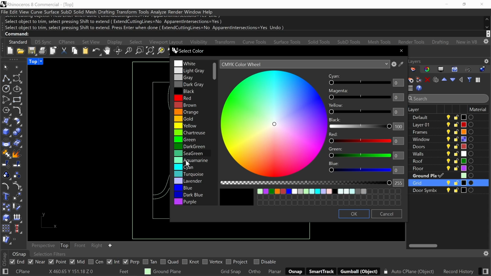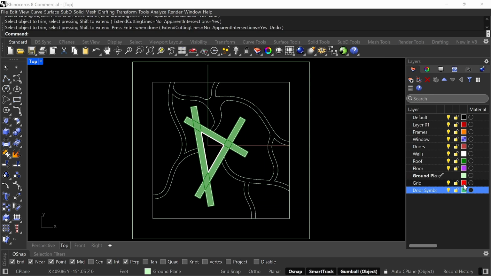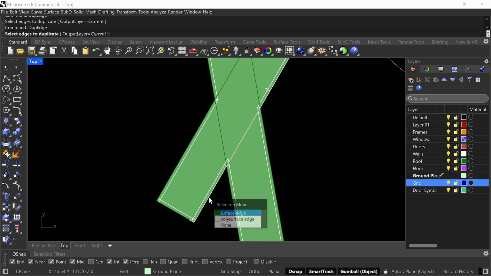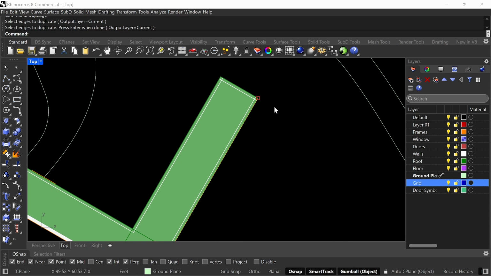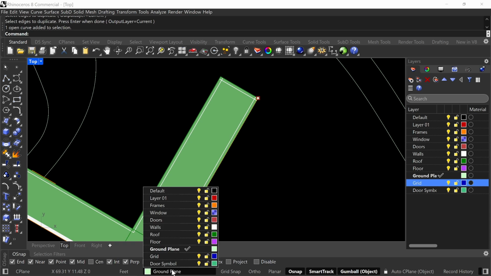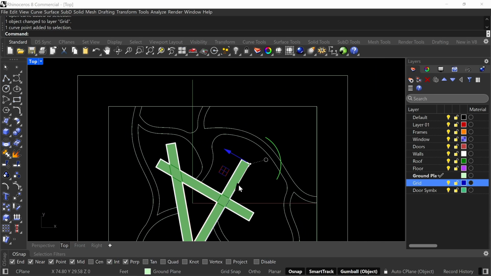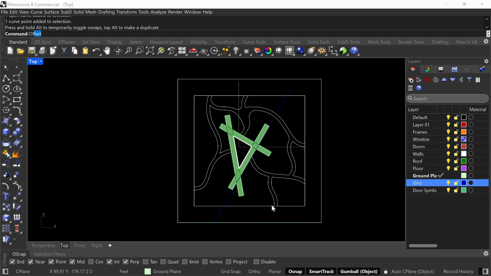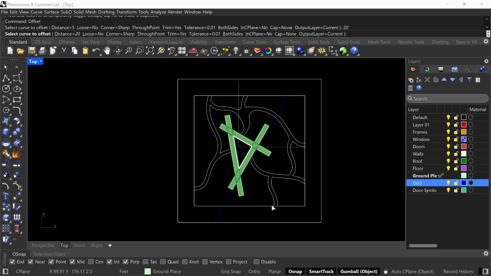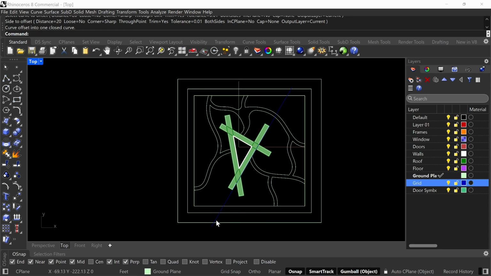And let me just give it red for grid. Typically grids are blue, but okay. Let's just do the grid first. Let's do dupe edge. This edge. And let me just take this curve. Let me change it to the grid. And I can just take this dot and we'll just go out here like that. Like that, nice. Let me offset. Let's offset 20 feet. We can use this as the extent of where we stop the grid lines.